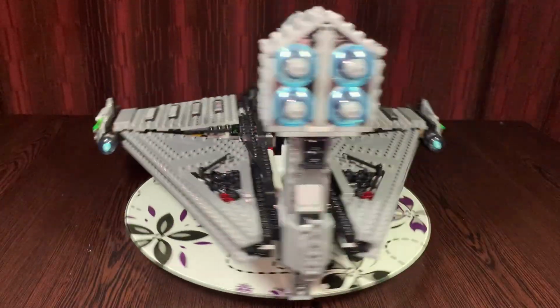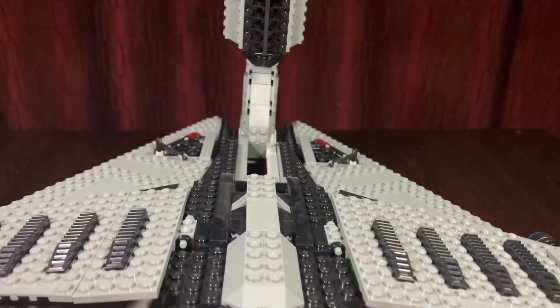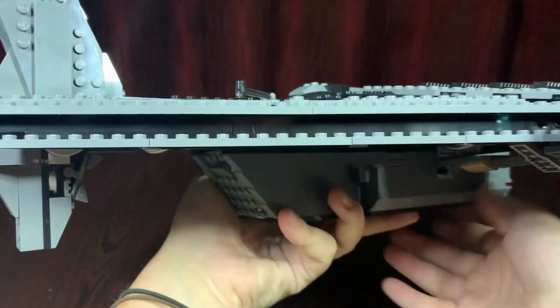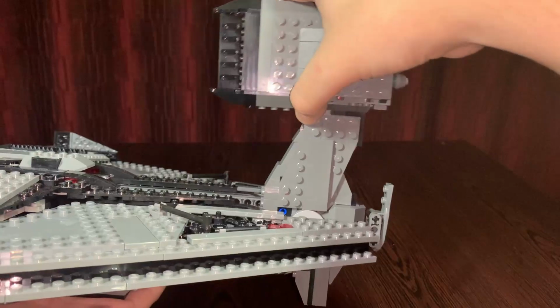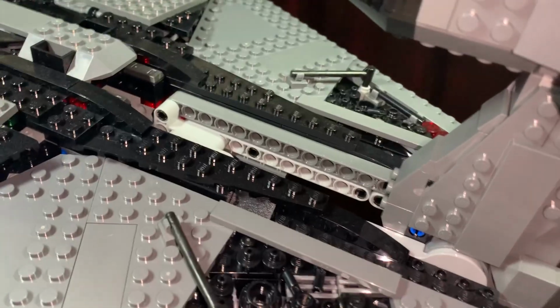Now throughout the build there have been Technic parts exposed, and while that means that you'll have to pay very close attention to how you build the set, it does make for a pretty interesting play feature, a very funny one as well when you analyze it. That's exactly what we're going to do right now. This large engine piece can rotate, which then moves these gears that allows the landing gear to retract, an accurate depiction of most Star Wars ships, so it fits in really well with all those other designs, but let's take a look at what's happening here.